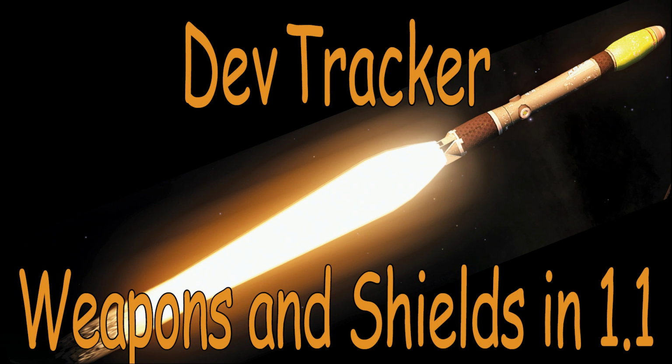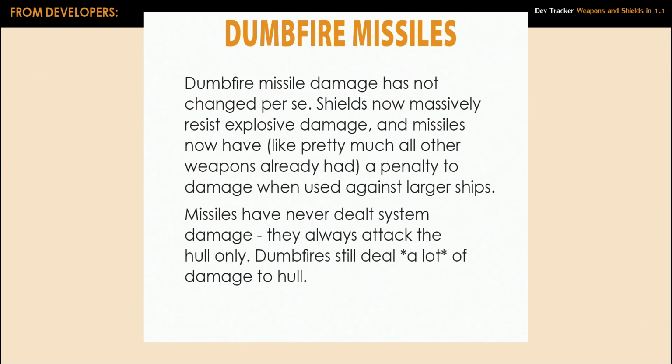Those changes are very important and already are live in Beta 1.1. And for everyone, they will be live next Tuesday. So let's take a look at what those changes are. Let's start with dumbfire missiles.